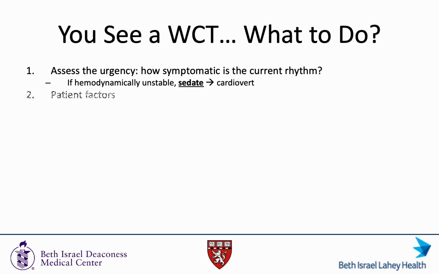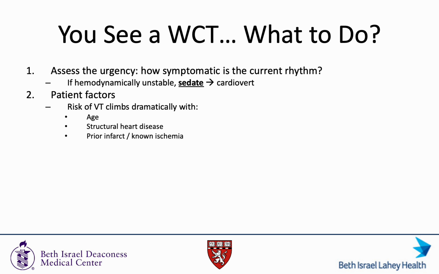If they are hemodynamically stable and minimally symptomatic, the next thing to think about are patient-related factors that may clue you in towards the more likely diagnosis. The risk of VT climbs dramatically with age, and any history of structural heart disease or prior infarct or active ischemia. Remember the ways in which VT begins. Young, healthy, structurally normal hearts are less predisposed to VT than old, sick hearts, though VT can still happen in a structurally normal heart too, so don't rule it out.